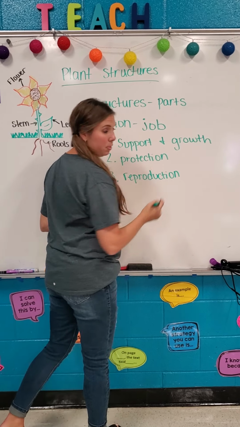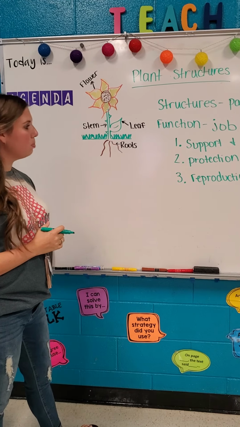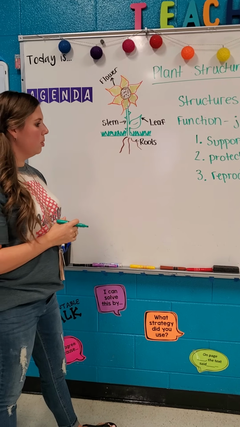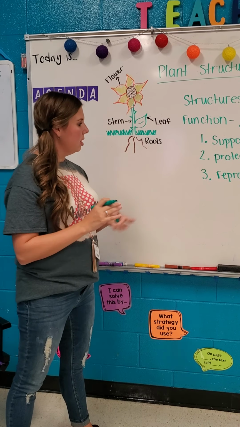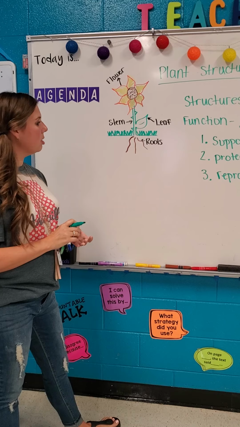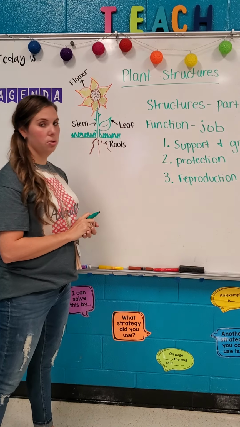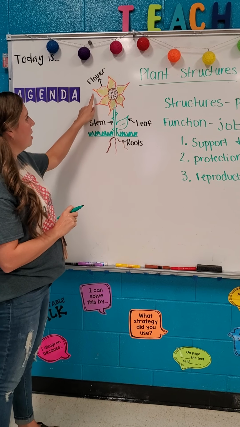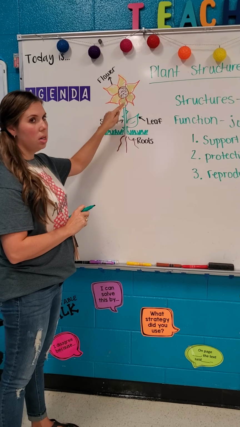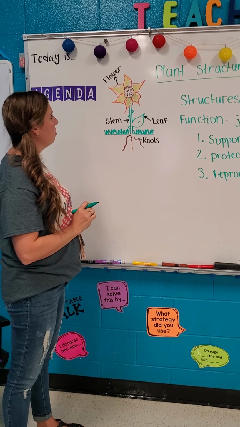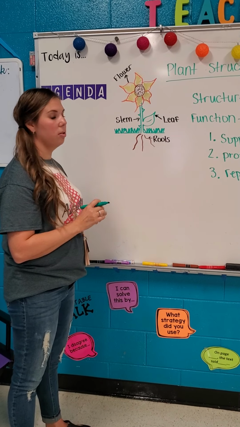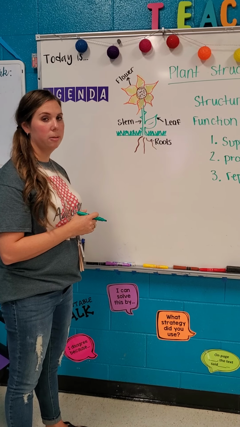Plants don't go to hospitals to have babies, they just produce seeds. And when that seed is spread, then a new plant grows. So we're also going to be learning about what structures on the plant are used for reproduction. It's going to be things mainly involved with the flower and the different parts of the flower, because the colors attract all those pollinators that we were talking about earlier.